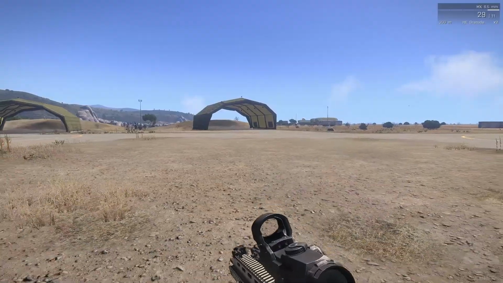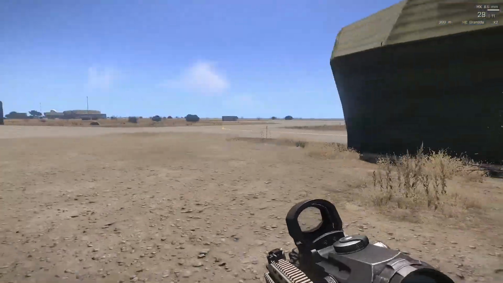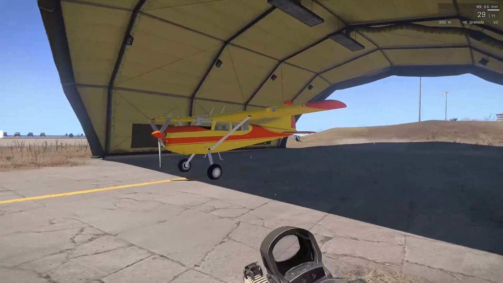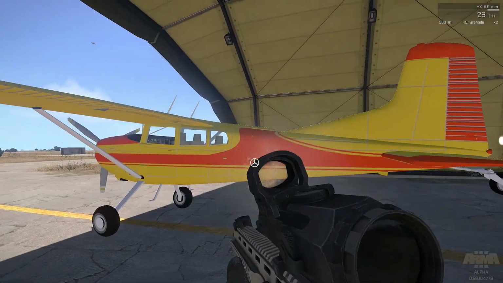Alright, well, I have to re-record this last little part. My audio levels were kind of loud, but this is the moment you've all been kind of waiting for right here, guys. That is a Cessna. The flight models, I'm pretty sure, were taken from Flight Simulator X, if you know what game that is.